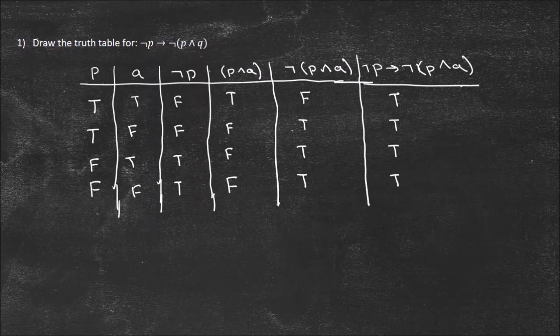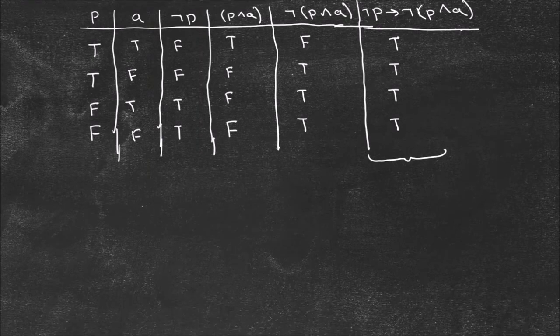So what I want you to notice is that all four statements are true. What do we call that? We call this a tautology. And we talked about that in the vocab section of one of our early videos on logic. So a tautology is where all situations are true.